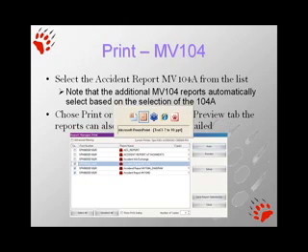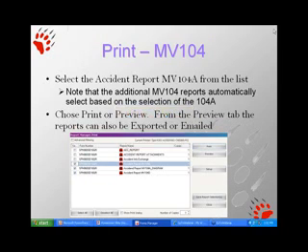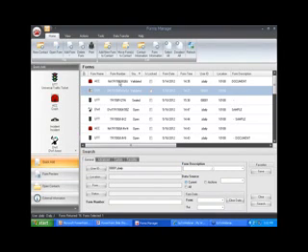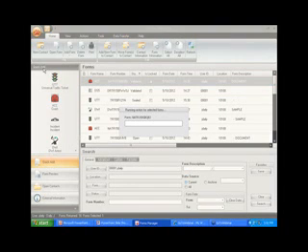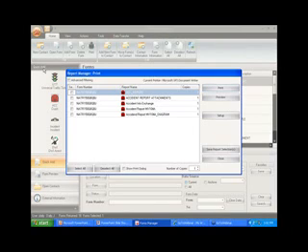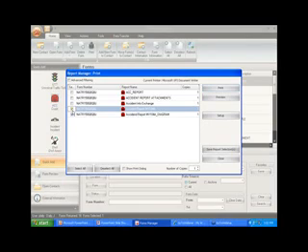All right, so let's take a look at this. I think I still have one in here. All right, so I do have a validated accident. So I'm going to go right up to the paw print and choose print. All right, so I now have the MV104A and the A diagram. When I click the 104A, the A diagram is selected. And so you can see what they look like. I'm going to preview this. Please note that the diagram is actually a picture of a license.